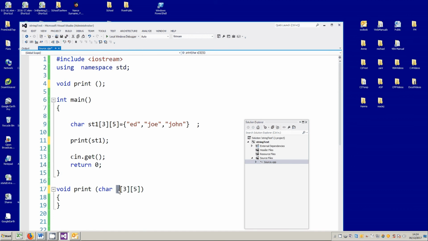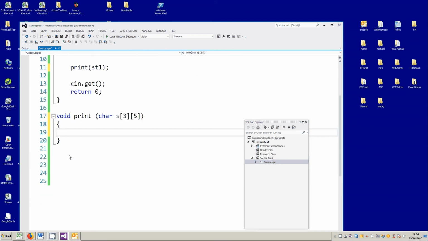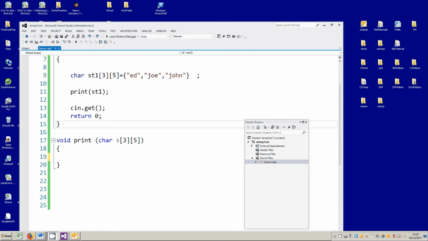Then once you've got the address of the array, that's all you need to go printing out characters or strings. We might just try to print out one of those strings. Remember, it's just a single index because this is considered an array of pointers to strings. So this is the first element, so it's the first address.